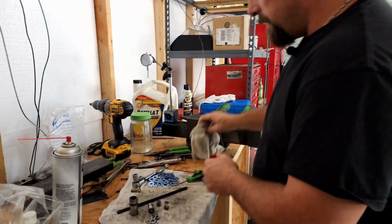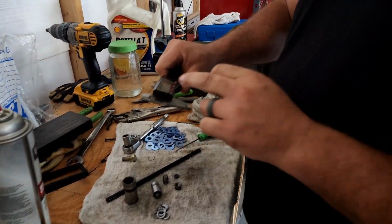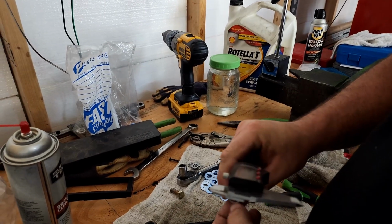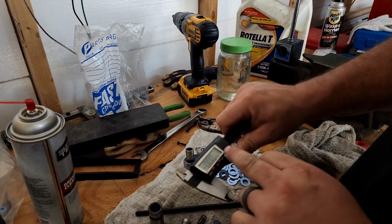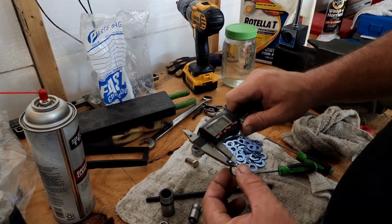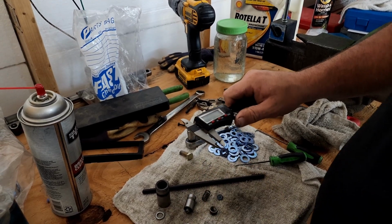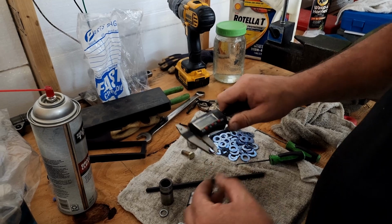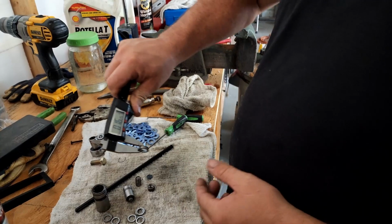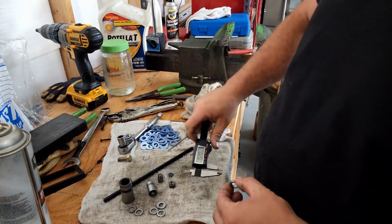Once we have all of our parts clean, we go through and we measure our shims. .560, that's going to be too thick. .535, .535, .560. .535, we'll use those three. And as you can see, together we have 162 and a half thousandths. That's going to be about right.